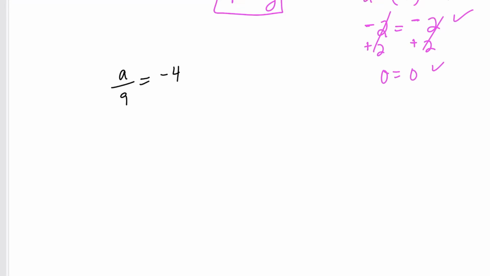The reciprocal of a over 9 is 9 over 1, because remember, in front of every variable, or any value, is an imaginary 1. It's one of those invisible maths, all right? So that means I can multiply this side by 9 over 1. And just like subtracting, if I multiply the left side of my equation by 9 over 1, I need to multiply the right side of my equation by 9 over 1 as well.